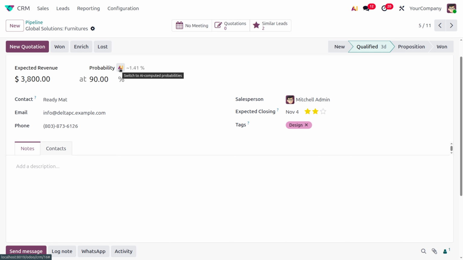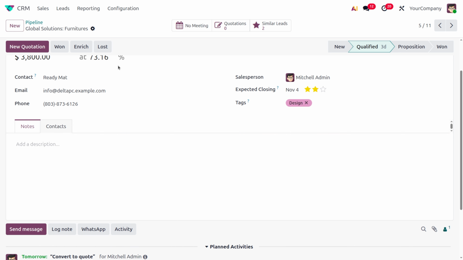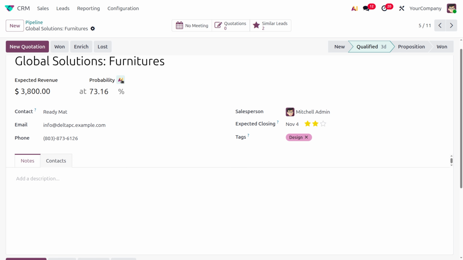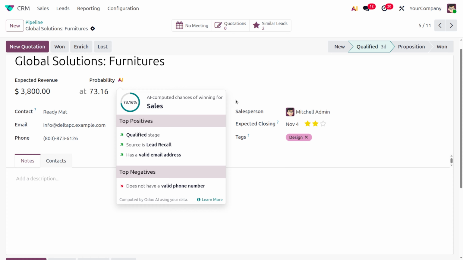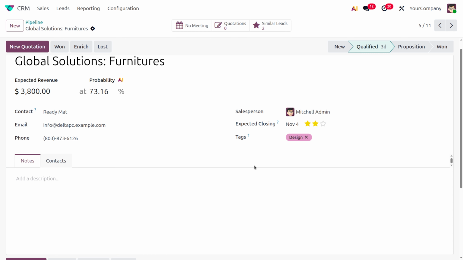Upon clicking on the AI probability, here you can see currently the probability is being changed, and that will let you know the AI computed chances of winning. It shows the top positives like the qualified stage. This is currently in the qualified stage, the source is lead recall, and it has a valid email. But the negative thing is that this does not contain a phone number. So that will let you know the probability of winning a lead.